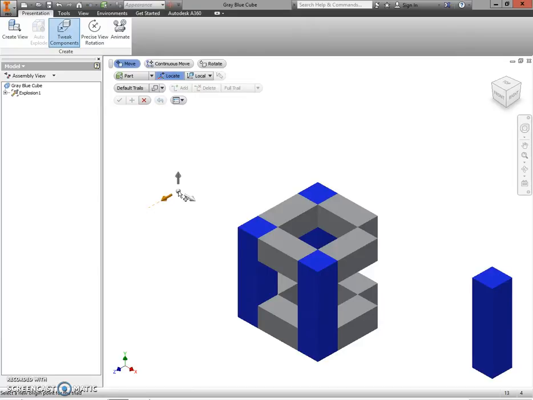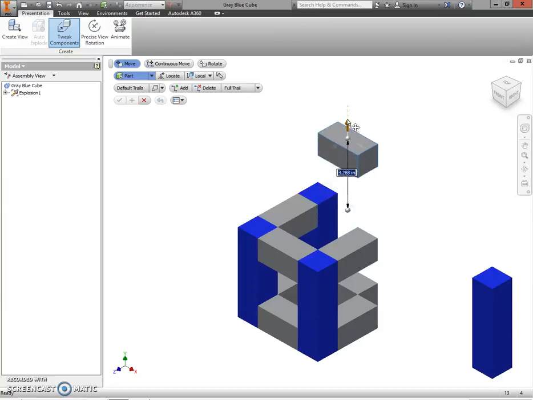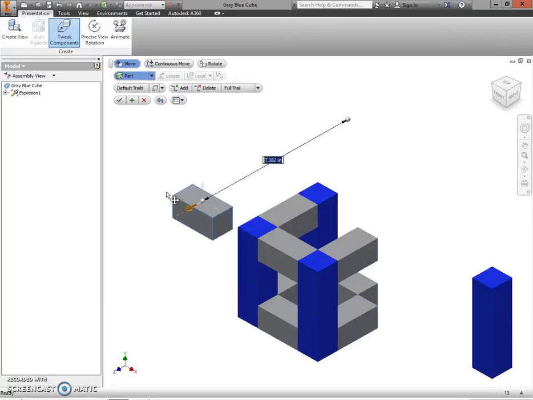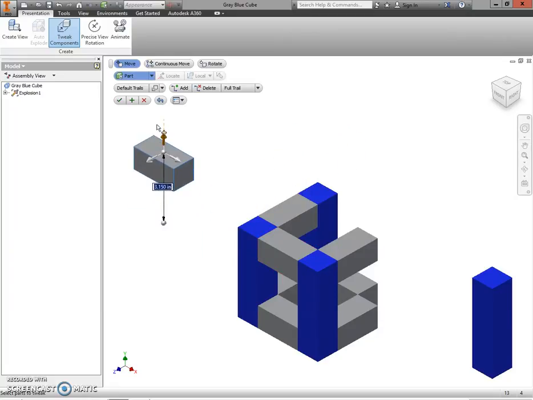Sometimes when you're thinking about your layout and your presentation, the first block that you move is the last block that comes into your presentation. So let's click another one and move that out. I'm going to select this gray block. I'm going to grab one of the axis positions and bring them up. I can move it over to the side. These are all straight linear movements.